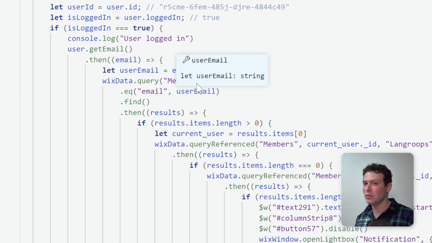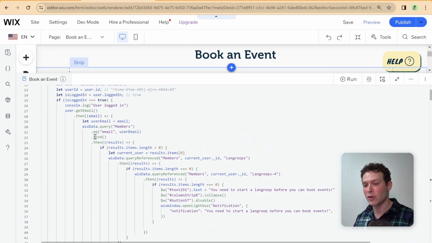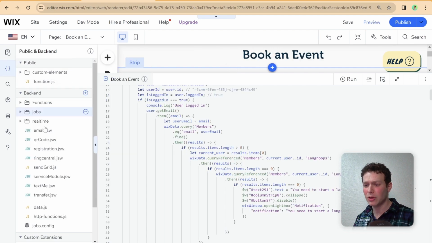And in order to give those protections in an advanced way, I would essentially need to move this code into the backend and build a backend function that I would call from the front end. So how would this look, just to give you an idea? Instead of having my code live over here, I would go to public and backend. And you can see here that I do have some backend code written.